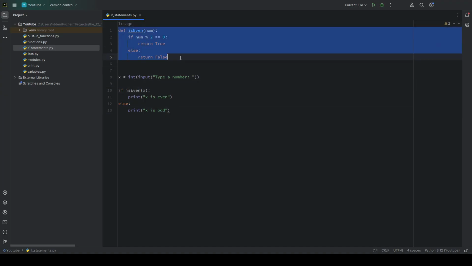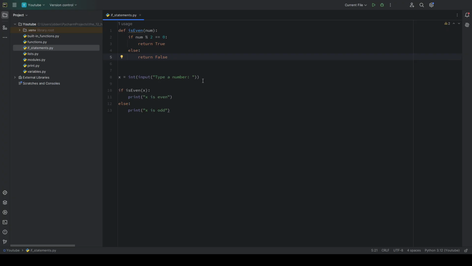So right here is an example of what you will actually use if statements for in actual programs, for large scale programs. Most of the time you're going to have a function, and this function is going to do something a little more complicated than testing if a number is even or not. But what it does is take an input, in this case x, and then return true or false based on if the number is odd or even. So right here, if you don't know, it's modulo. All it does is return the remainder. So if num was 5 in this case, and you divide 5 by 2, the remainder would be 1. And since 1 is not equal to 0, you skip this if statement, and then you return false.